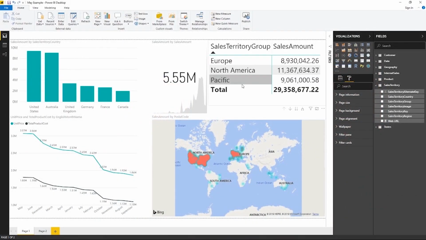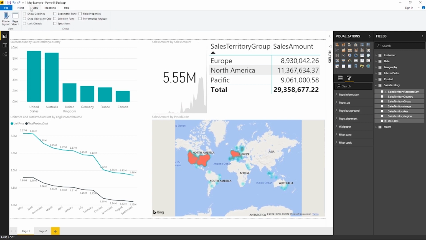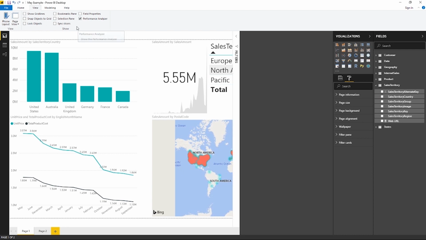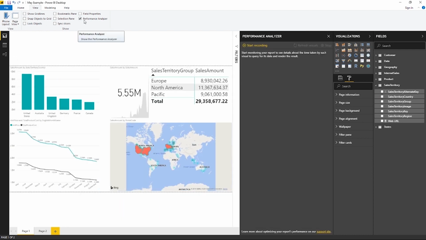All right, so in our example we've been using here already, if we want to turn on the performance analyzer, you'll go up to the View menu up in the top here. And underneath the View menu, you'll select the Performance Analyzer. So that's a new option that's made available to you here. And it's kind of like a trace. If you've done any kind of SQL Server performance tuning, if you've run traces in the past, it's very similar to that, where you can hit a little start recording and it will record all of the queries that are run within the context of your page, really all your pages that you have.